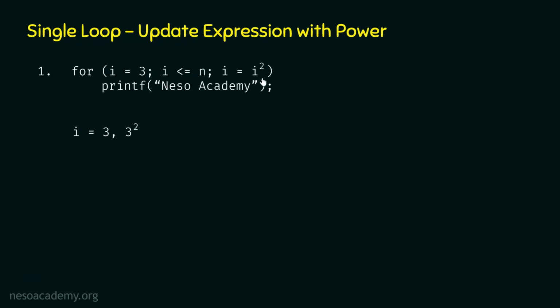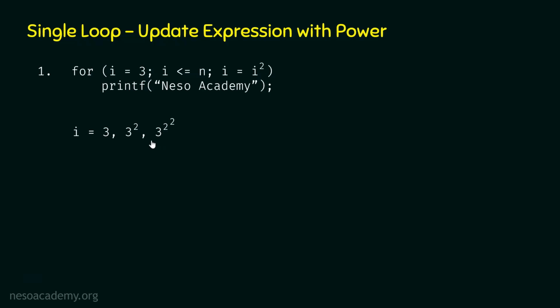After evaluation of this update expression, we will get 3 power 4 as the result. Because 3 power 2 is the current value of I, we now need to take the square of 3 power 2. This means now we need to multiply this power 2 by this power 2. 2 times 2 is 4. So we will get 3 power 4 as the value of I in the third iteration. We can write 3 power 4 as 3 power 2 power 2. So instead of writing 3 power 4, let's write 3 power 2 power 2 because 2 power 2 is 4.